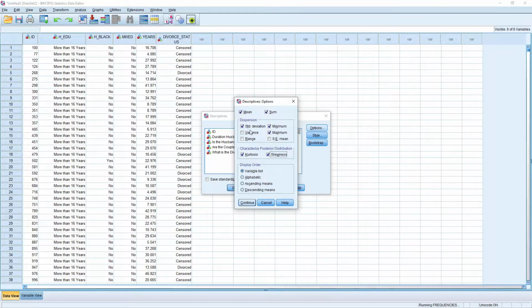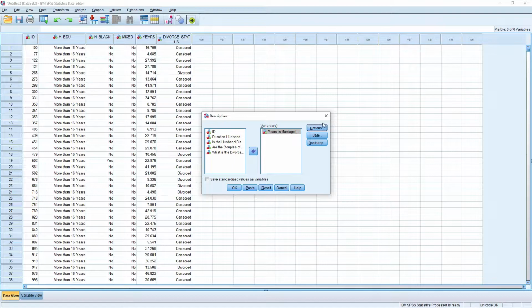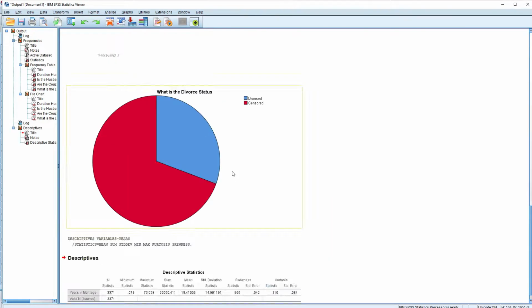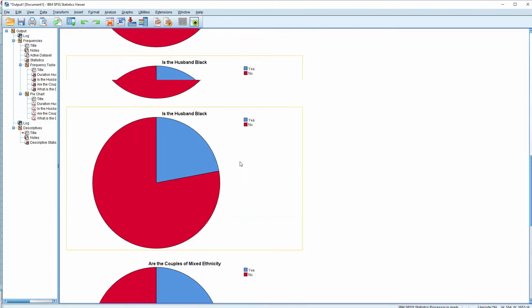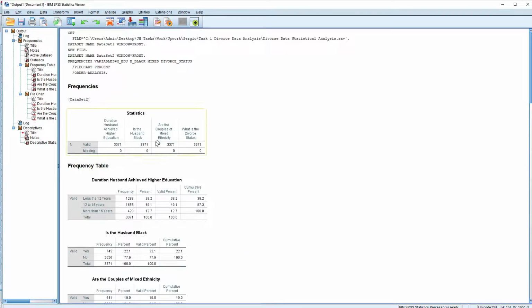All those can be calculated here, so that we have the descriptive statistics according to what you're doing. Then you click OK. After doing that, we come to the output view, find that it has finished computing all that we needed for the data set.